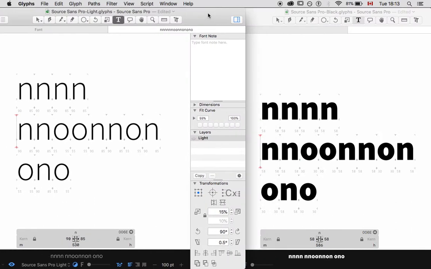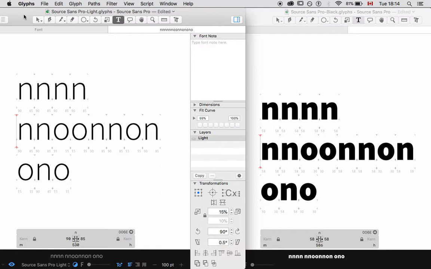So that's the difference. You lose counter space, you take less space from the side bearings away, bring them closer together, give them an impression of boldness, and it's just inherent in their structures. They have to be done this way, but you gain lightness. You take space away from everything, the stroke and the counter, and then you need to give more space around it so that it is harmonious with that shape.